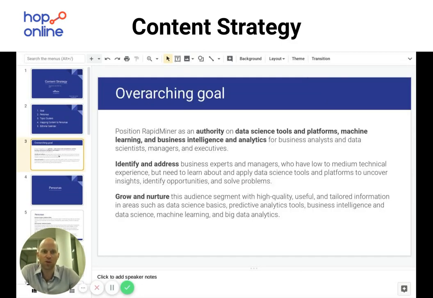So the overarching goal is really, how does content marketing connect to the ultimate business goals? Usually content marketing is a relatively early stage touch point in a customer's journey. It helps people make a first impression of a brand. It usually is intended to solve problems rather than to sell. That's typically the most effective type of content.